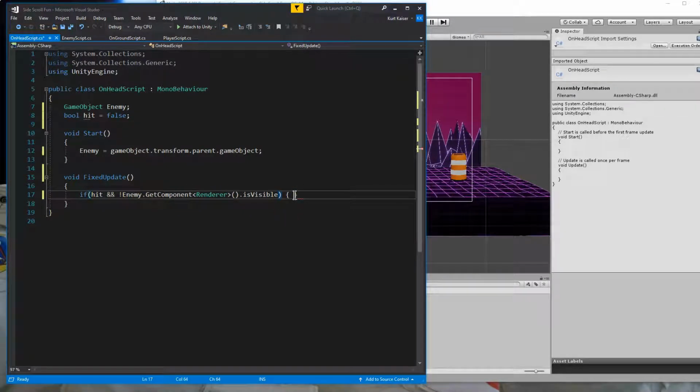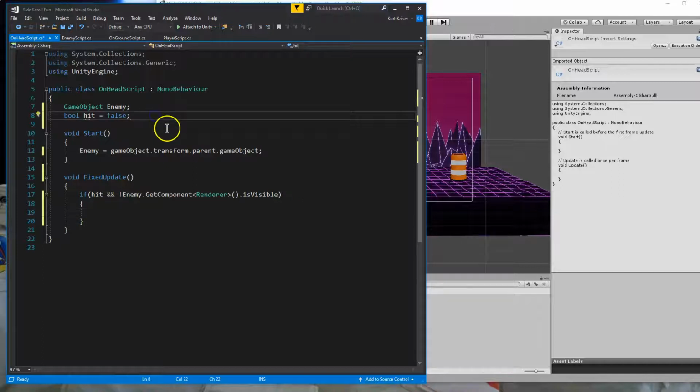So what I'm saying here, if I am hit, if the enemy is hit, and enemy.GetComponent Renderer is visible. So I'm asking, hey, is the enemy even on the screen? That's what this says. Is the enemy on the screen?